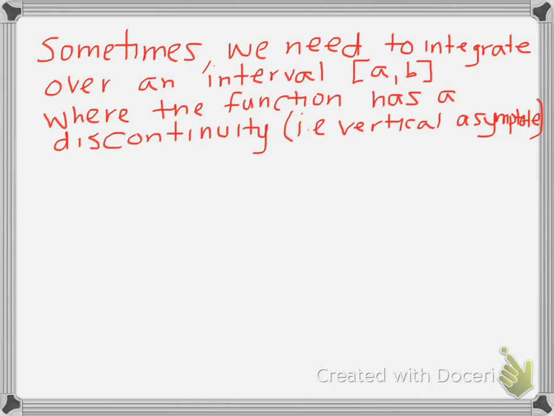We talked about the first case yesterday, and so now we're going to talk about the second case and conclude because we're moving on to chapter 10 tomorrow. Okay, and so sometimes we talked about yesterday when the integrals have infinity, if they're unbounded, so positive or negative infinity. However, we also may need to integrate over an interval, let's say a, b, so we actually have an interval of finite real numbers where the function has a discontinuity. And in other words, if you remember from Calc 1, that means there's a vertical asymptote involved.